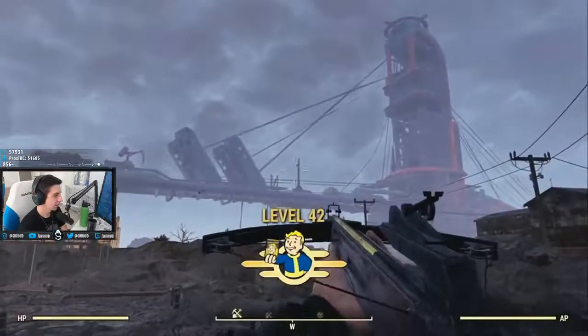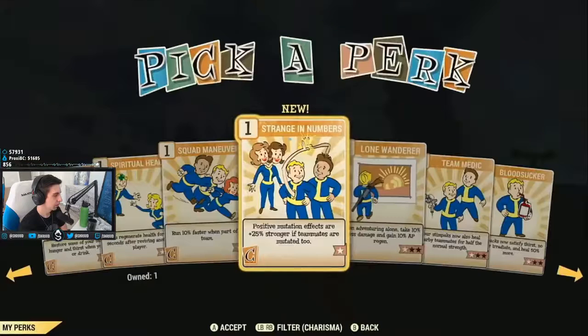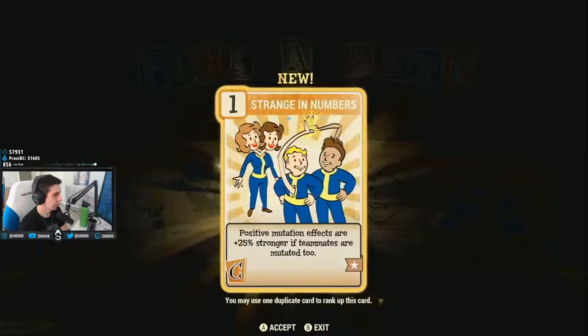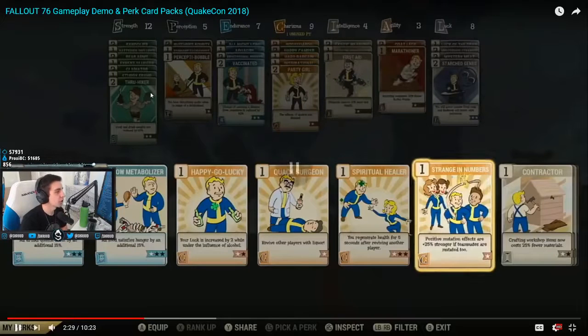So here we are, and you'll see a character that's much further along. Picking Charisma. We can talk about Charisma, is interesting. Yeah. Here's a perk that lets mutations act better with groups. Okay, there you go. So I was wondering if it was 1 card per special, but it's not. See, he has all these cards.